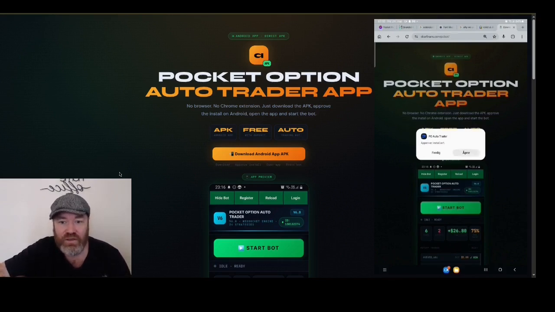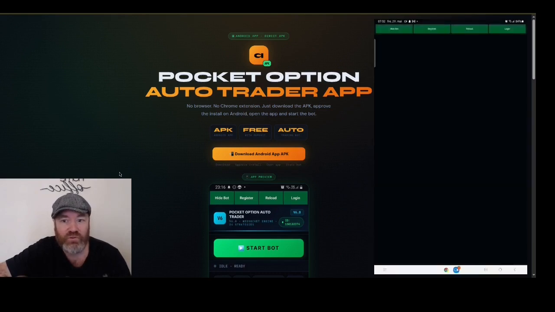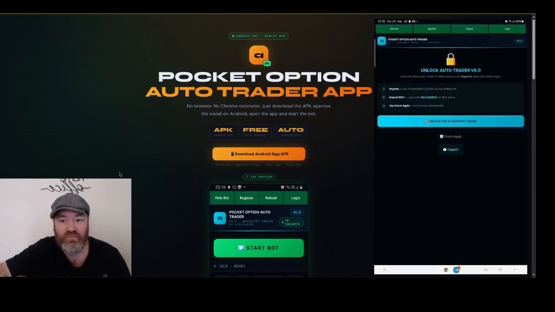So as you can see there, I push open. What happened then? You will see something like this. Here is more like a registration page. What you do, you just push this register button there. Then it will look the same as the login screen that comes up for me. Basically, you just register and you make a deposit. You have many ways to deposit. After you have made a deposit, I will show you what will happen.